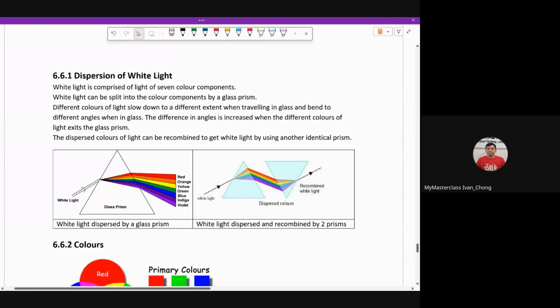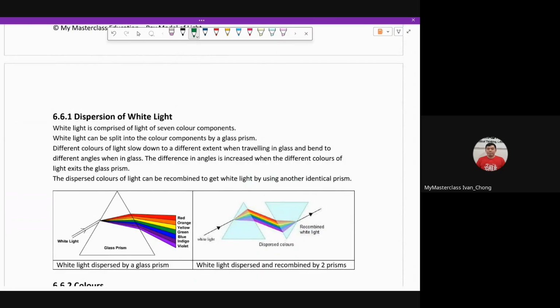Now, for the last part of light itself, if you remember, there was one portion where we talked about reflection. When the light hits a surface, you can either undergo reflection, which we covered, refraction, and last but not least is actually your absorption. So when light is actually being absorbed, that's why we actually see different colors of light as well.